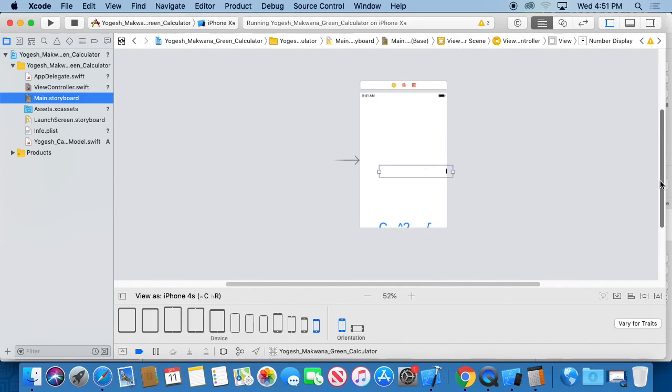So auto layout gives you the power to design one interface and it adapts to any screen size. So we'll look at that. It's a very important, very interesting concept. So that will be our next class. Okay, that's the end of today's class. If you have any questions, you can ask. Otherwise, you're welcome to move on.